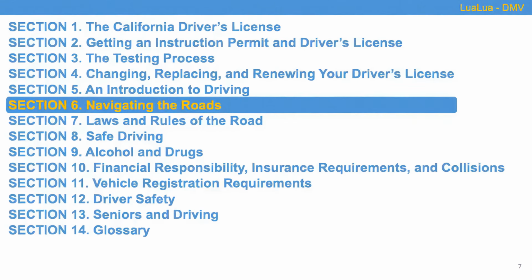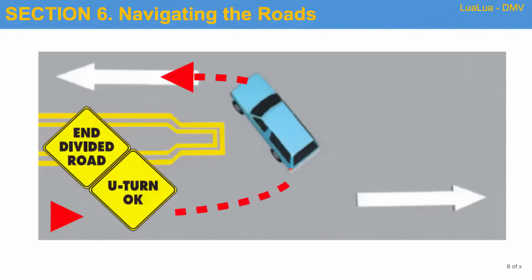A single solid yellow line marks the center of a road with two-way traffic. Do not pass a vehicle in front of you if there is only one lane of traffic going your direction and a solid yellow line on your side of the road. Double solid yellow lines. Do not pass over double solid yellow lines.